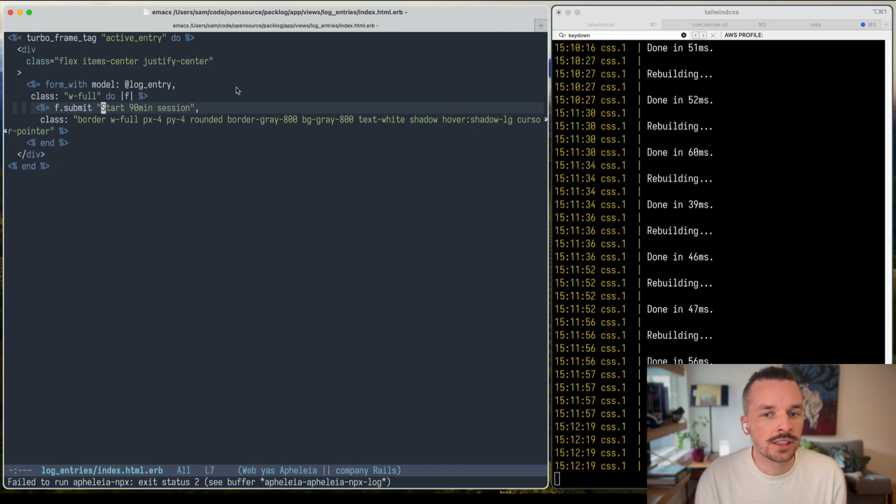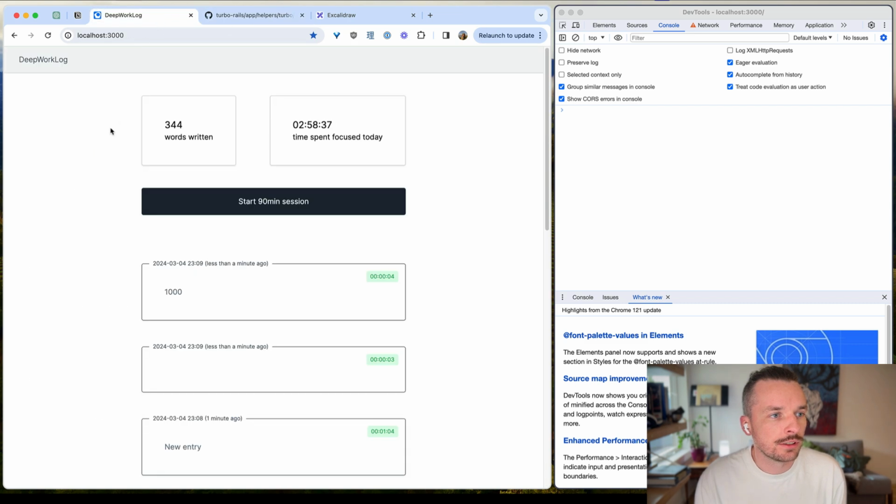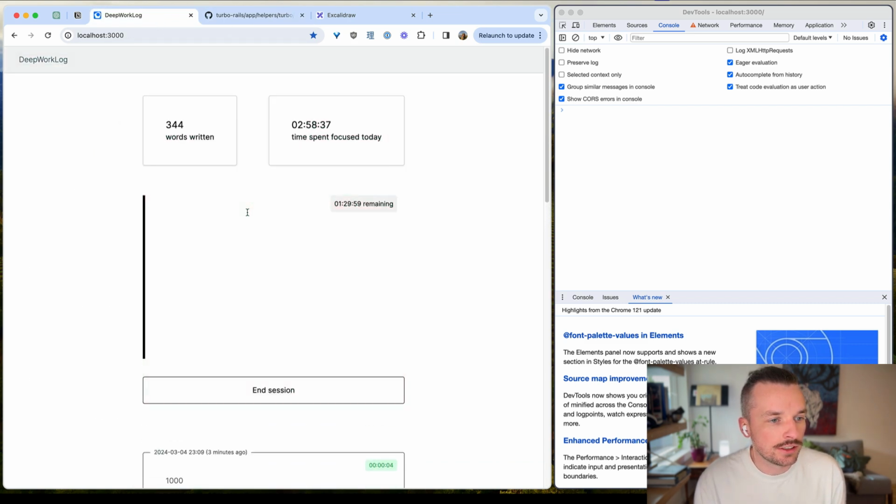There's a bunch of different ways you could do this, but I like to think about it in the sections of the application that I'm building. To me, this is like the active area, and so I just call it active entry. So let's reload the page. So when we hit this start 90-minute session, you can see that nothing else turns red.